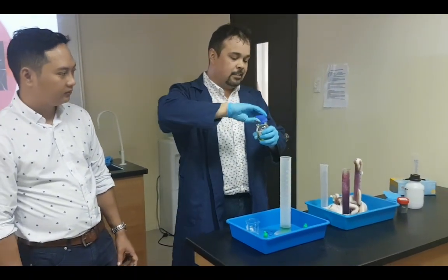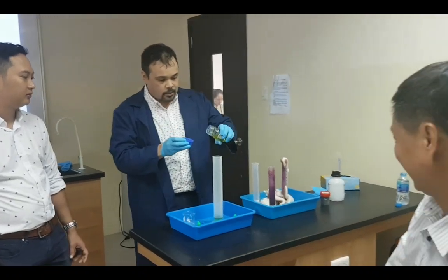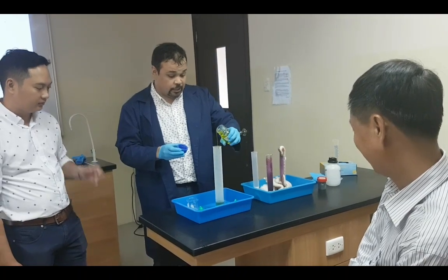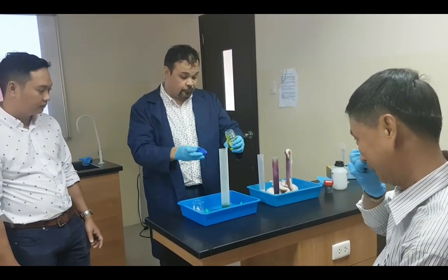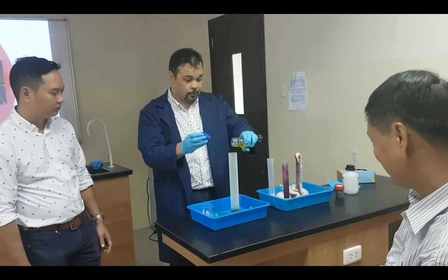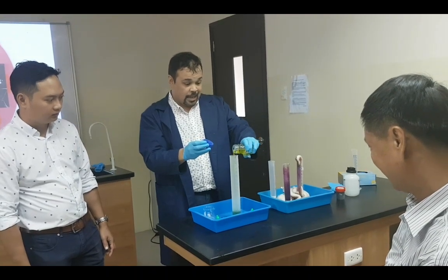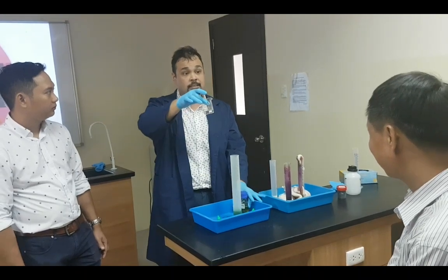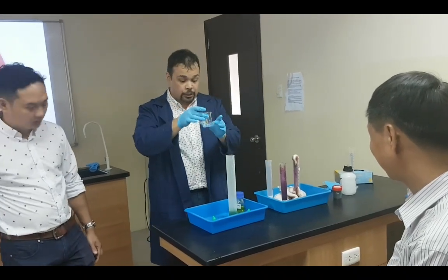So first we add the dish soap. And the peroxide and food color. Yeah, so this is just hydrogen peroxide, food coloring, and dish soap. Let's put a little bit more for good measure. And then this is a different catalyst that we're using, which should make it more.